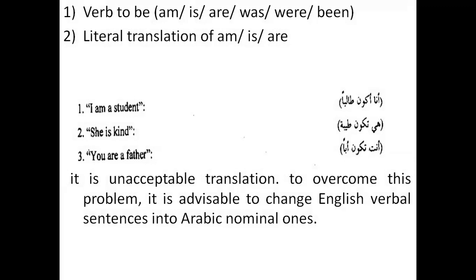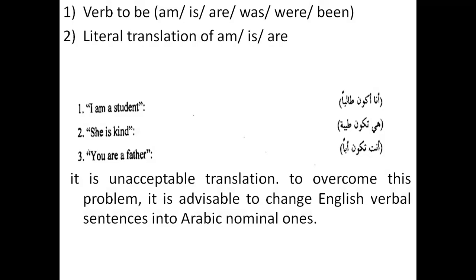So to start with the rendition of verb to be in the present form: am, is, are. Actually, the literal rendition, look at "I am a student": أنا أكون طالبا. Here, as you look, a word-for-word translation strategy is used. Every word is substituted with its equivalent vocabulary in the target language, and am is rendered as يكون or as أكون.